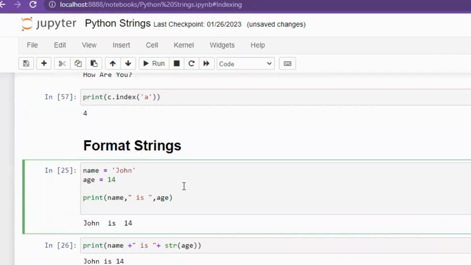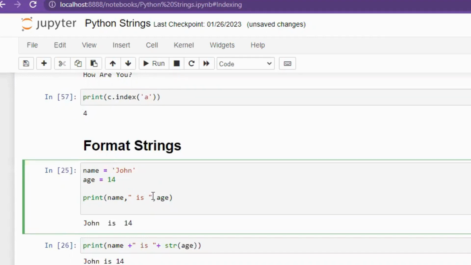Next, we're going to learn about how to format your strings in order to let your user know what has happened, just to give them a properly formatted output, for giving a clear explanation. So, say I have variables called name and age, and both have different types of data, John and 14, which is string and integer data type. You can combine an integer with string data type by using a comma. That would work. So this is the simplest one.